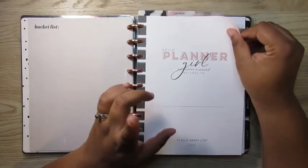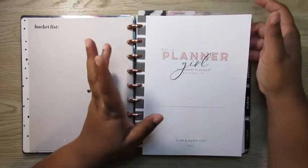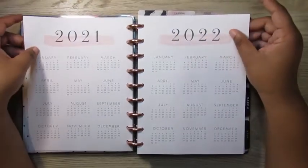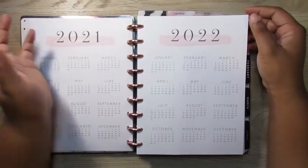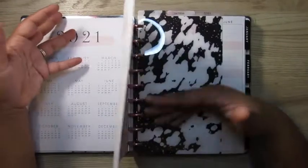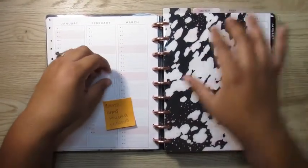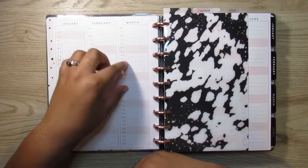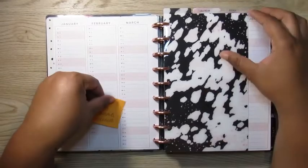Then we come to the first page, which is the cover page. And then I have my year at a glance. Basically just going to be using this more for reference than anything. Then we come to my first divider, which is my perpetual calendar. And once again, just like I am doing with my daily planner, I'm going to be keeping track of events, appointments, holidays, and vacations.